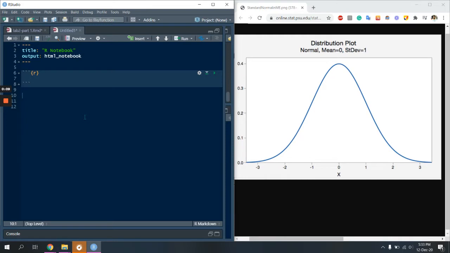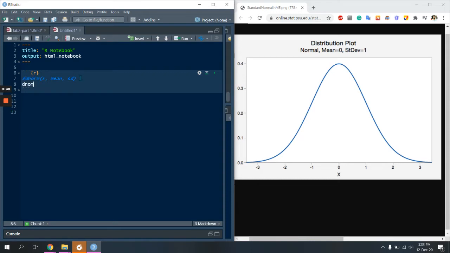Today I'm going to talk about different functions in R that deal with the normal distribution. The functions are dnorm, qnorm and pnorm. First let me discuss dnorm. dnorm is a function that takes three inputs. The first one is x, the second one is mean, and the third one is standard deviation. This is the basic structure of this function.